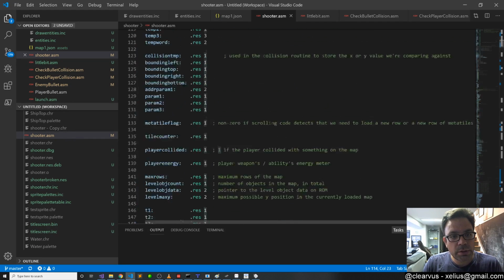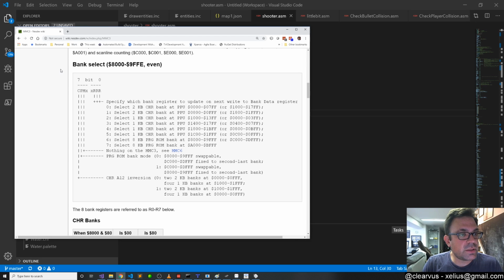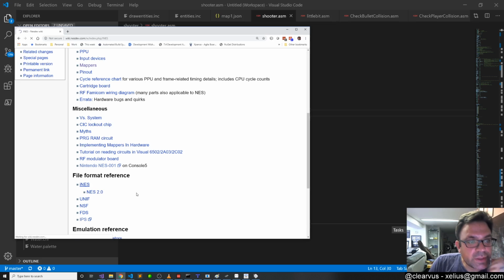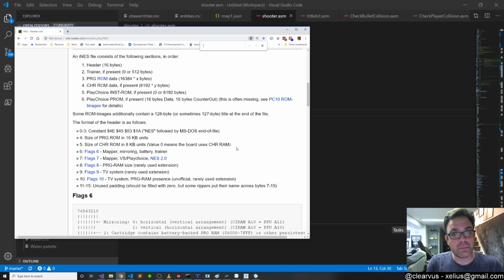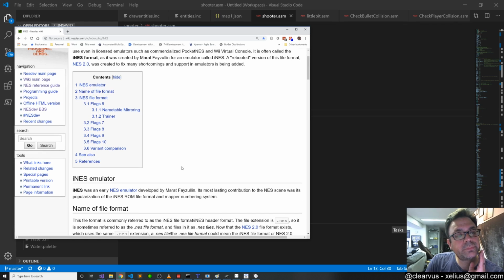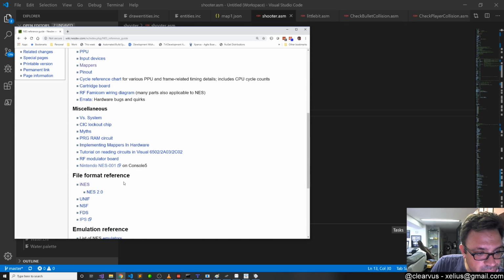So we're using MMC3. So in the INES header, we now need to specify that we're using RAM. Don't ask me how, because I don't know how. But we'll figure it out. Is it a mapper thing with character RAM? Is it down to the mapper? It could be. I really don't know.